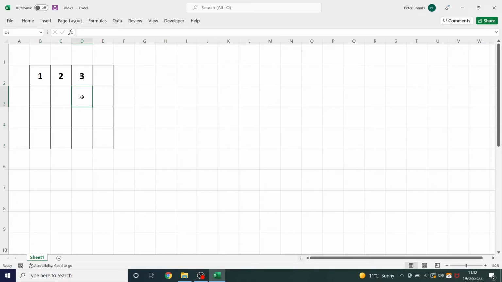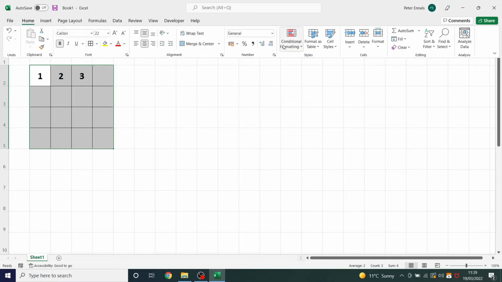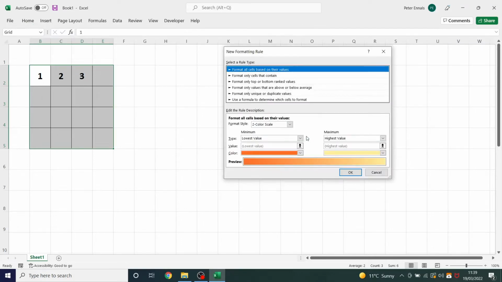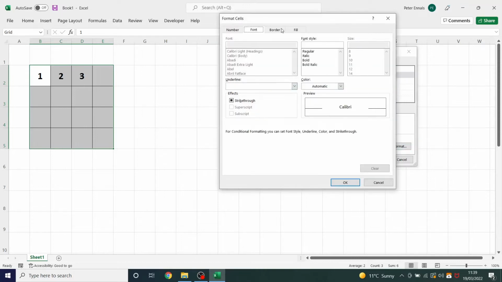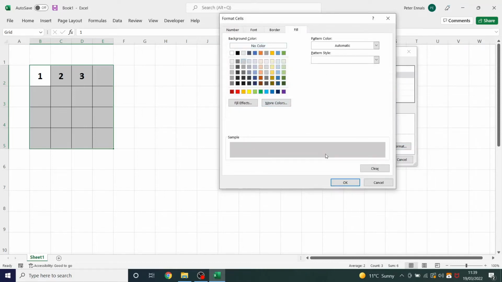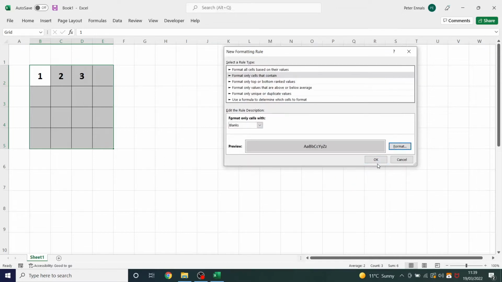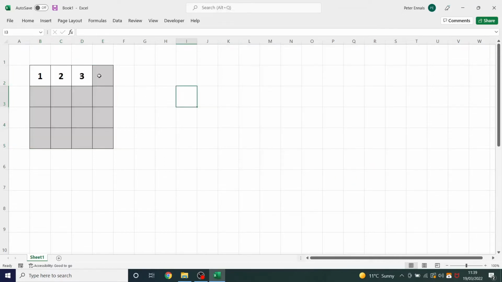And the last bit of aesthetics is I want to make the blank cell, the empty space, a bit different to the rest of the range. So again, I'm just going to select my grid and then use conditional formatting to do that. So I'm going to say format only cells that are blank, and we will fill it with a color just so it looks different. Okay. Now, of course, our puzzle will be completely filled, so there'll only be one empty cell.